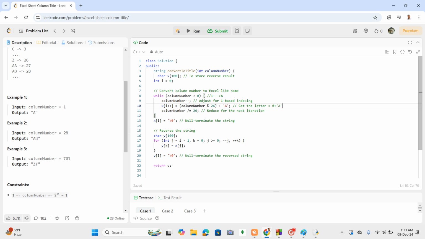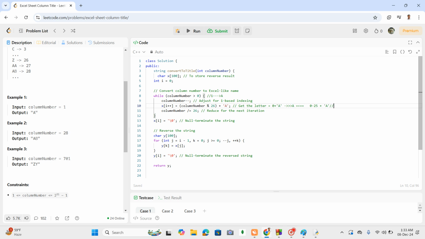So it will be like this, and it will be A. This is called one-based indexing. So every time I'm subtracting 1 so that I can get the range 0 to 25, and I can simply add A to get the exact character.